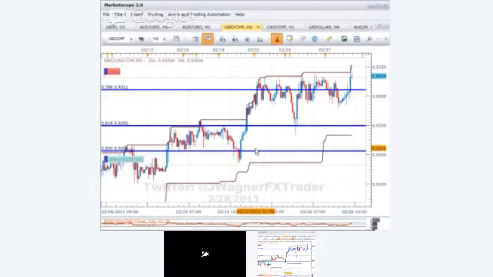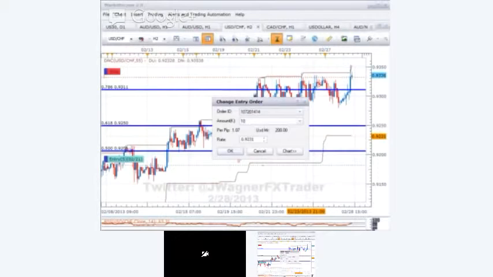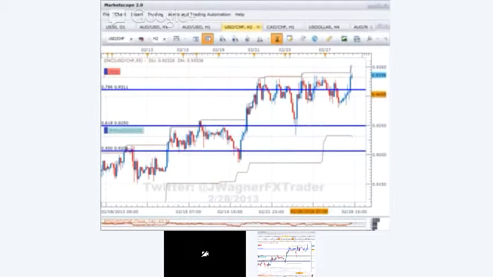But notice that as time was on my side, prices never hit my lower channel because I wanted to sell the dollar Swiss. Well, now my entry for the dollar Swiss is at a higher point. It's at a better point. So I would be selling at a higher price level around 92.31 instead of the current level around 91.81. So let me go ahead and adjust these orders. Simply left click and drag to 92.31. That's where my new sell would be. That would be 1 pip below the low.